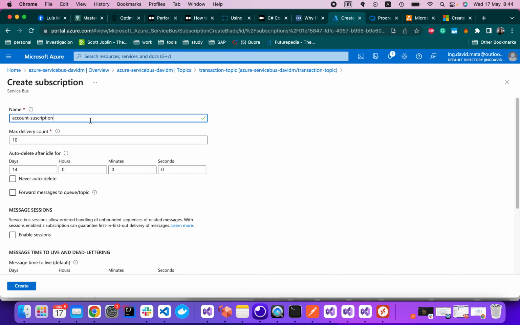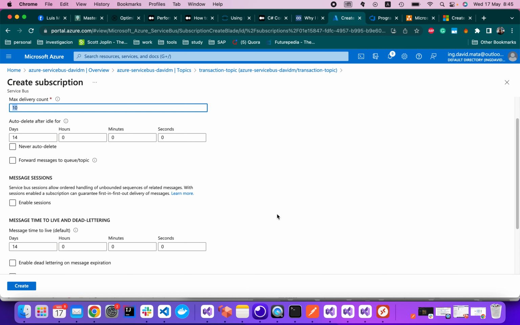Max delivery count. This is an option. This one indicates how many times the message is gonna be tried to deliver before passing the message to an error queue or error storage.